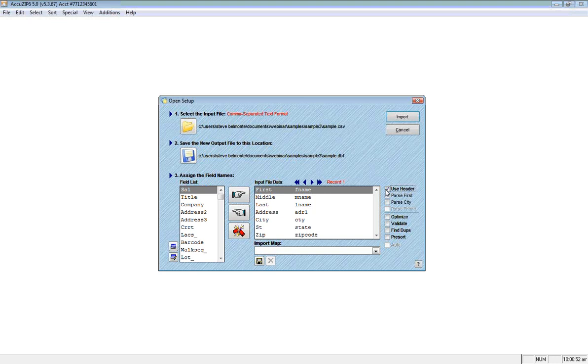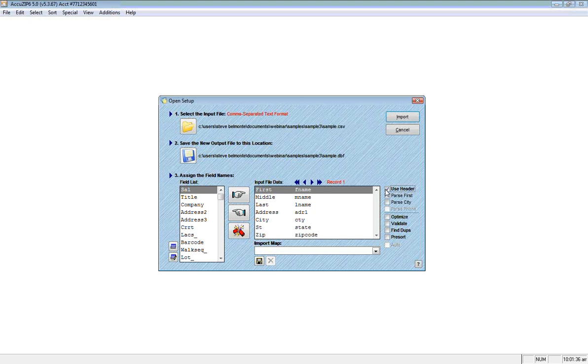AccuZIP automatically maps the fields, as you're all familiar with. Now the nice thing about this, if you think about it, you could have a file with 100 fields or a file with 200 fields. And as long as that file has a header record, AccuZIP will automatically map all of the pertinent fields, and any field it doesn't understand, it will create the field using the name of the field in the header. That makes AccuZIP very robust because it really doesn't matter what type of file you're bringing in or what order the fields are in, whether the first name is first or the last name is first or the zip code is first, because once you've checked use header, the software will automatically map the fields. You don't have to have a predefined structure, so that's nice.